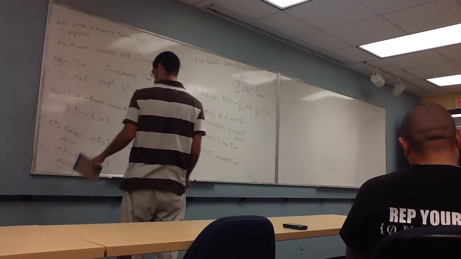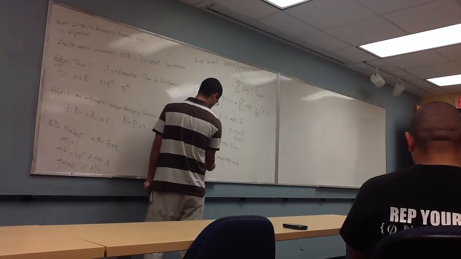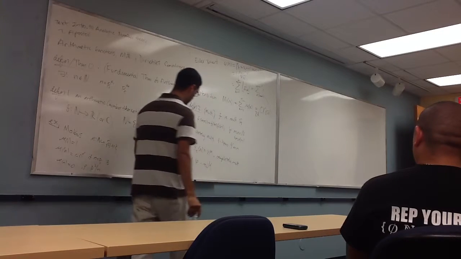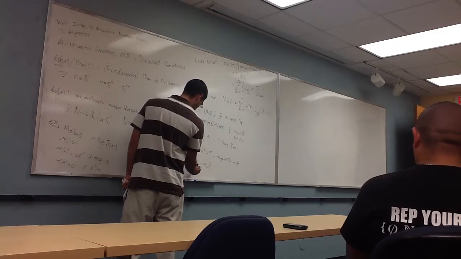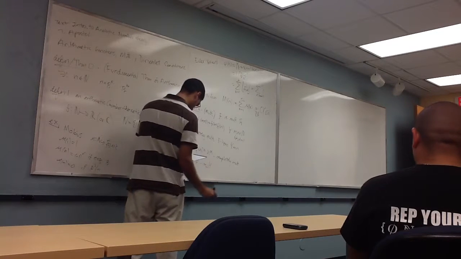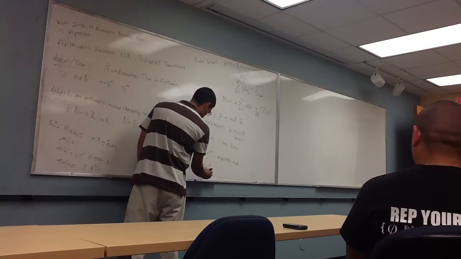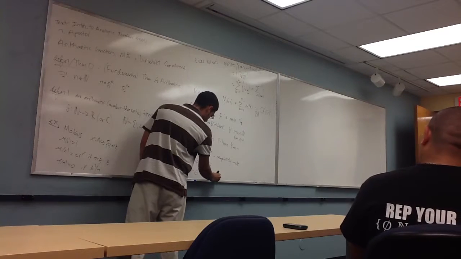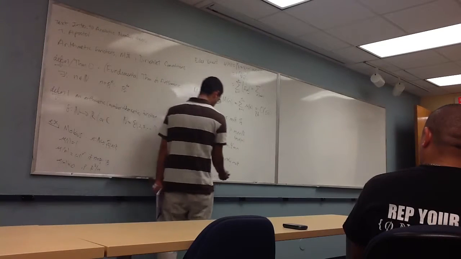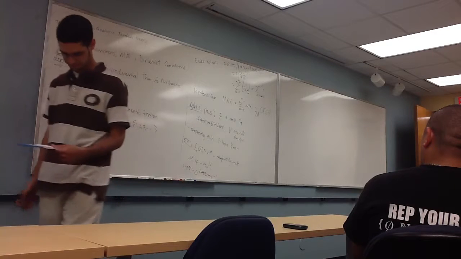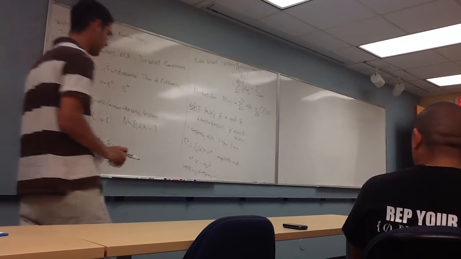But the Mobius and the phi function are multiplicative, but not completely multiplicative. For example, for both of them this example works. Mu of 4 is 0, because it's divisible by the square of a prime, which is not equal to mu of 2 times mu of 2, which is 1. And same thing for the Euler phi function: phi of 4 is not phi of 2 times phi of 2. So those are multiplicative functions that are not completely multiplicative.